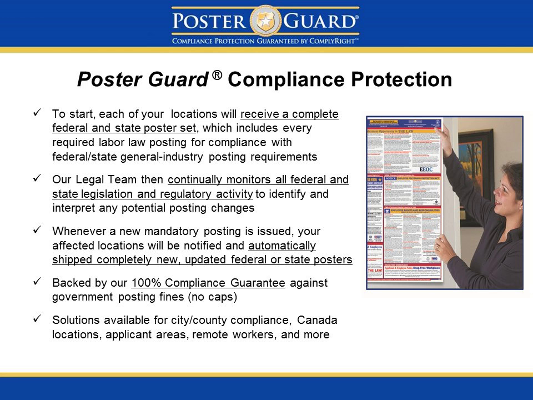In addition to the basic federal and state poster coverage, we have PostGuard solutions for cities. We cover city, county, Canada, applicant areas, and industry-specific posting requirements, and we offer all of the different posting solutions in alternate formats, including the physical laminated wall posters. We have binder formats for workspaces without walls. And, of course, we have electronic solutions with full tracking and acknowledgments to help you meet your obligations when it comes to off-site workers, people who work from home, or telecommuters. If you would like any information about any of these expanded services or even the basic coverage, just indicate that in the chat feature as a question, and we'll be sure to follow up with you after the presentation.